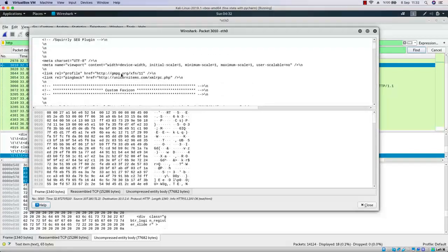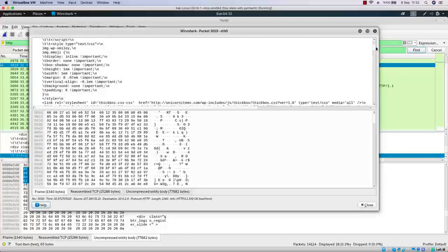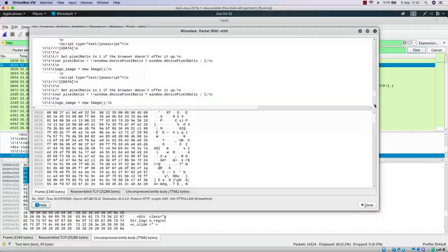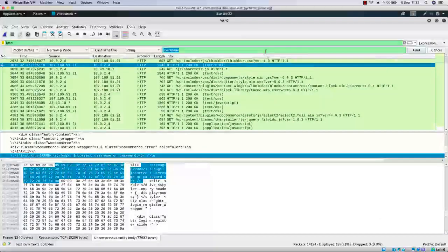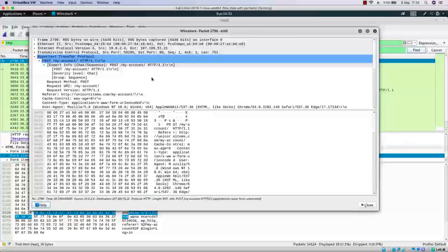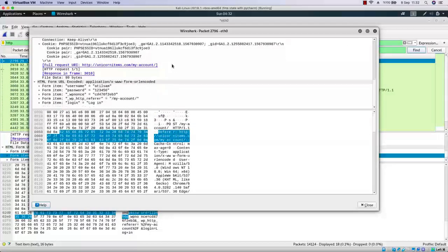And I believe in our case, it doesn't even contain the data that we are looking for. So as you can see, this is a long packet, so it has every web page content in it. So let me come over here and search for password to be more specific. And once I do that, as you can see, we landed on a POST method. So this is promising. Let me double click on this. And here you go. Now I believe we can find the username and password information in this packet.